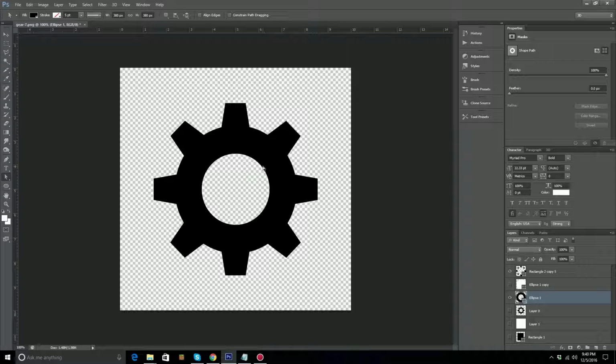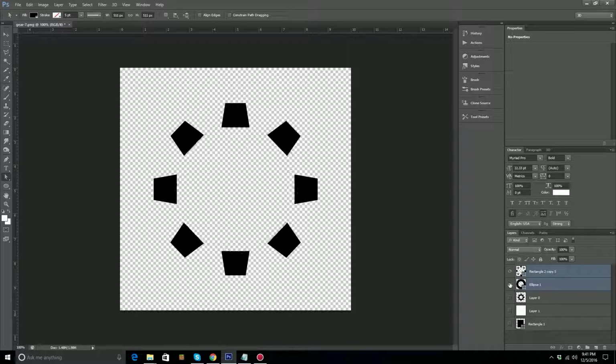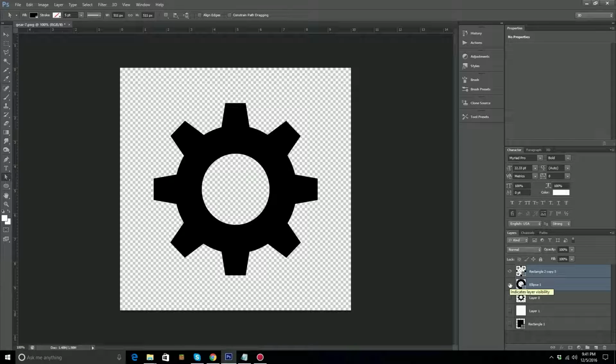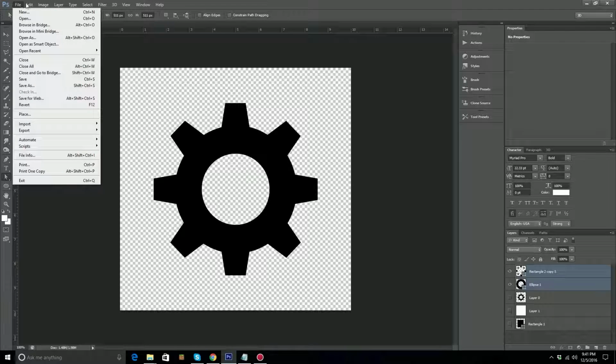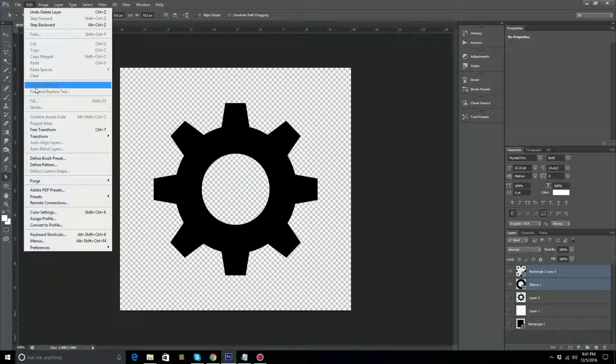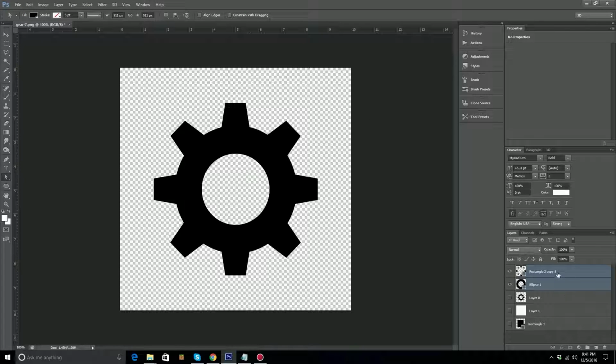Now that we have this made, I can actually get rid of this ellipse object, and I can take these two objects. Now I don't have to flatten these two objects. I can just leave them as is, and I can actually make these pieces separate if I wish, and make these two different objects. But for now, I'm just going to hold these two together, and then you simply go into, okay, yeah, we do need to flatten these together, so that's okay.